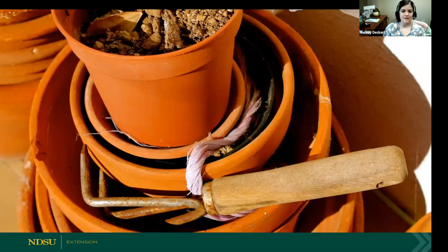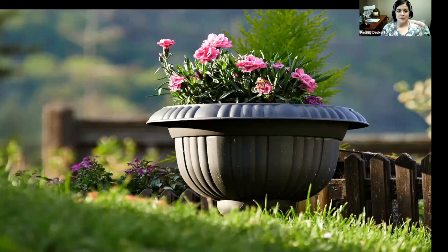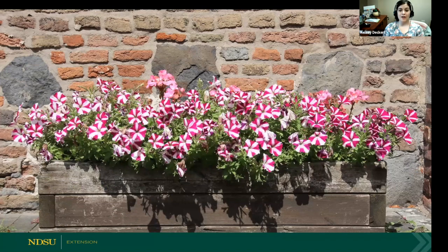Containers can be traditional planters or pots — you can utilize almost anything for a container. This plastic container is probably your most convenient type. Many garden stores and big box stores carry an array of types. I was at the Dollar Tree last week and was amazed at the variety of containers you could find there. You can even construct your own container, but any container you use needs to have one thing in common: drainage holes.